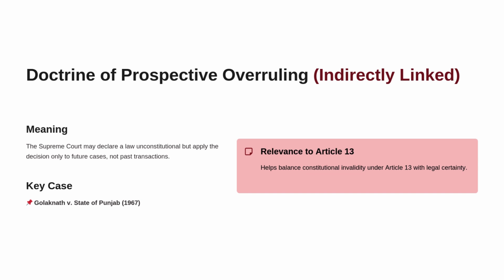So, what is the purpose of this doctrine? The basic purpose which this doctrine serves is that it avoids legal chaos, it protects past transactions. Whatever has been done, whatever has been decided, is done with. And next, it balances justice with certainty. So, whatever was decided in the past remains as it is, but in future we are going to work in a better manner, keeping in mind the Constitution of India.